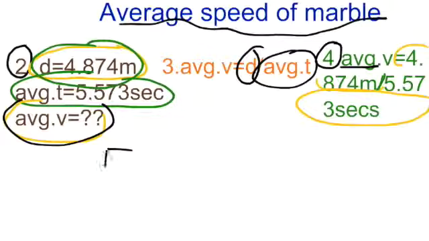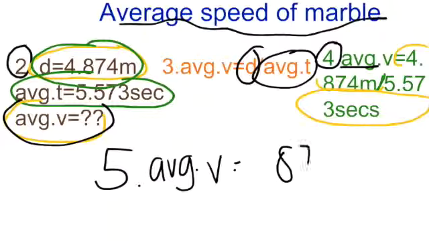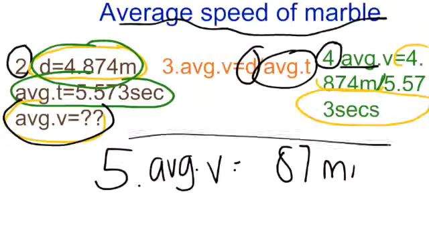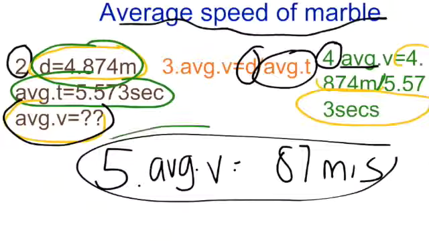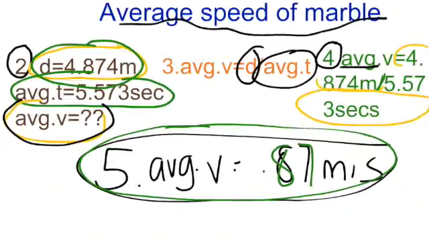So now we can find the answer. So using our formula, we know that our average velocity will equal 0.87 meters per second. Remember, this is the average velocity through the whole entire roller coaster. And we found out that our average velocity is equal to 0.87 meters per second. This screencast is by Maya Coma.